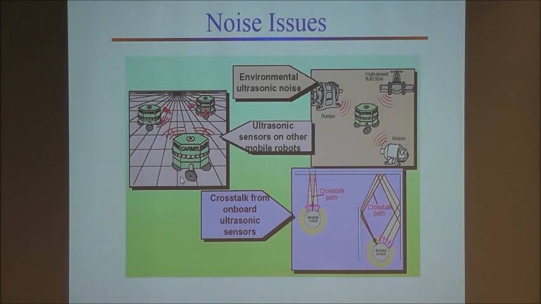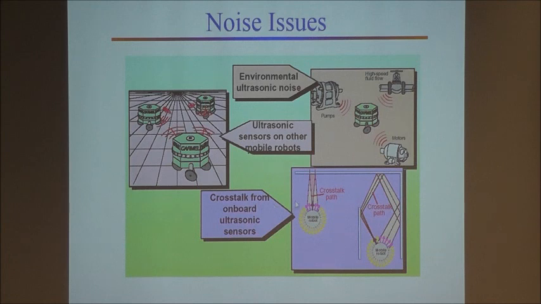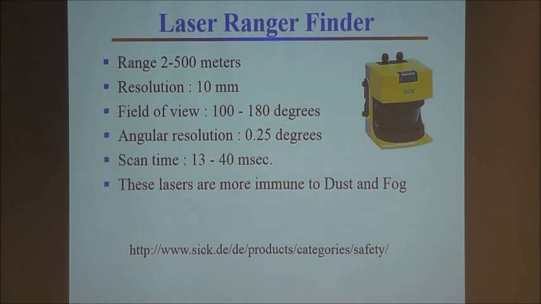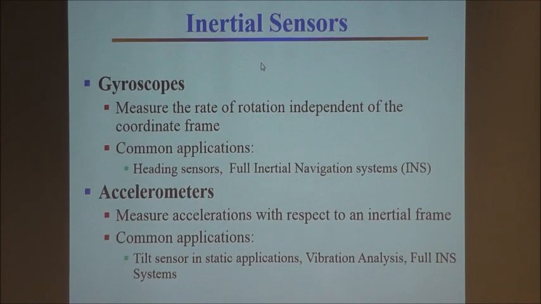Noise is also another potential issue, especially when you are working at night and everything is so quiet, and you can measure the slightest amount of noise and use that. The SICK laser rangefinder you saw before again sends the laser signal, gets it bounced back, and measures all the distances and so forth.